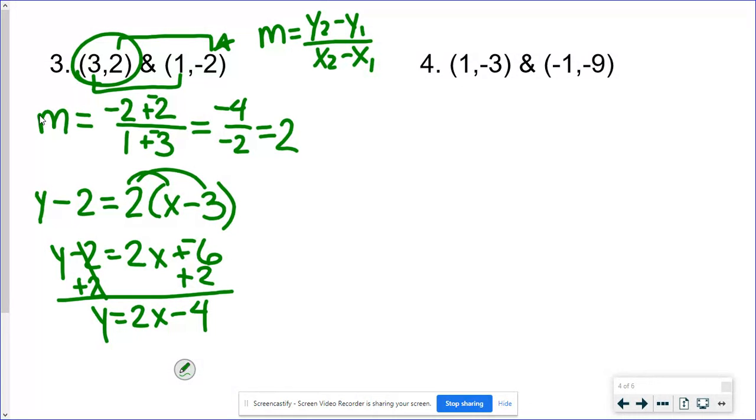Now, I do not want you to do your problems more than once. There's no reason to do problems twice. But on this one problem, I'm going to show you that it doesn't matter if I chose the other ordered pair. My point slope equation is going to look different, but when I get it all down to slope intercept form, it's going to look the same. And I'll explain why in a second. But let's do the same work using my slope of 2 and using this ordered pair.